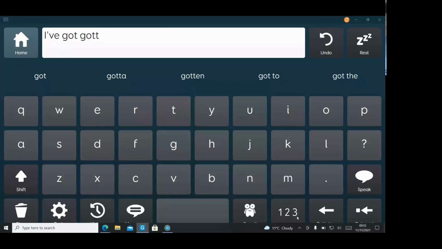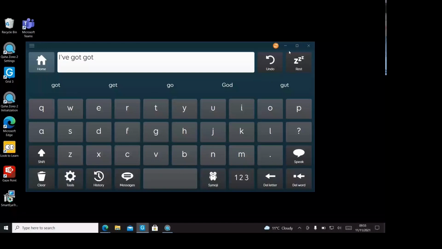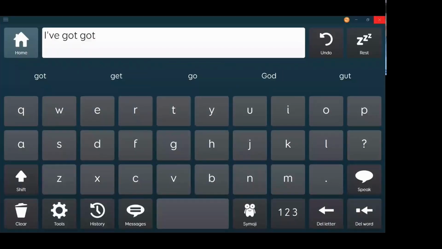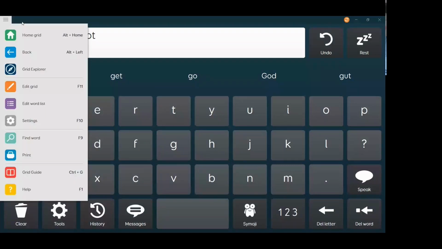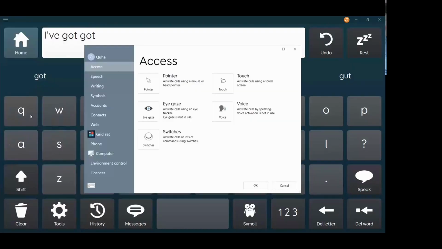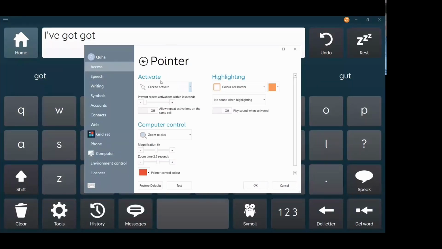And the other thing that's nice about this is if they are a grid user and they want to personalize their grids, by setting it up in this simple way, they can self-edit. So I can choose if I want to go up to the menu bar, go back into settings, and I'm not using the touch screen here. This is me as a head mouse user, pointer. So that's click to activate, and that's just using the switch plugged into the USB receiver. Notice on the right hand side that my highlighting style is here, so I've got color cell border, but I've got some other options here. You might prefer to color the whole cell, and then typically as I look around now, you'll see the whole cell colored.